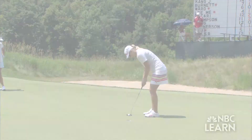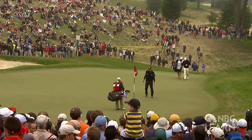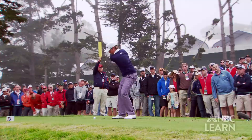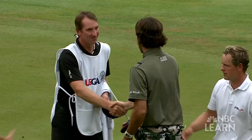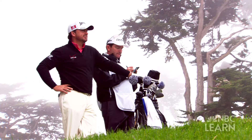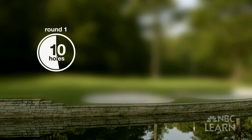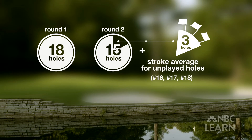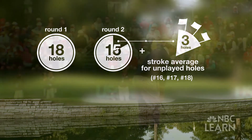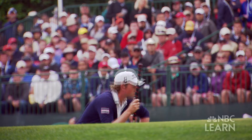More important is how you're doing against other players in the competition. Golf is a sport where you can have a bad day and an amateur can beat you. At the USGA's open championships, officials cut the number of players after 36 holes have been played — the best 60 scores, including ties, continue to play. Scoring statistics help project what's called the cut score — the score a player must shoot in order to continue. We take the actual scores for holes completed and add that to an average score for each of the holes yet to play, and we are pretty good at predicting what that number is going to be.